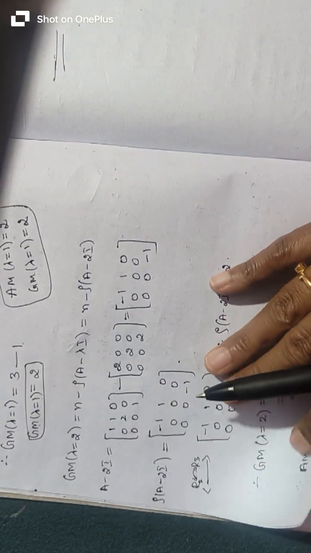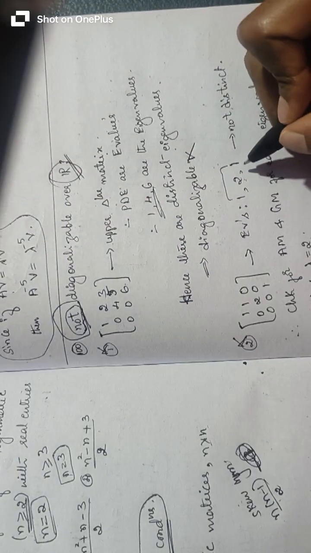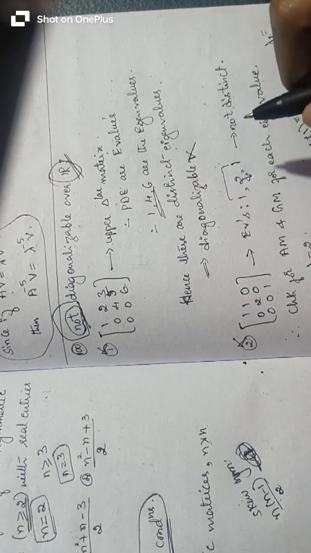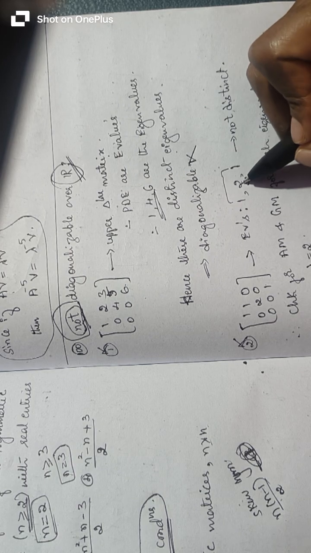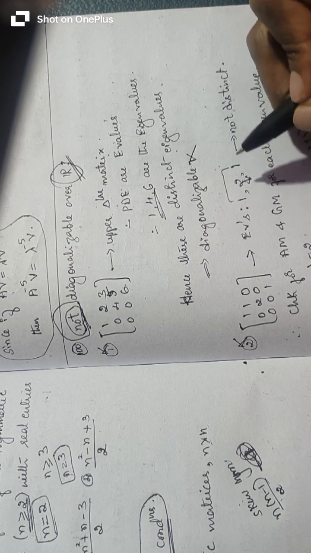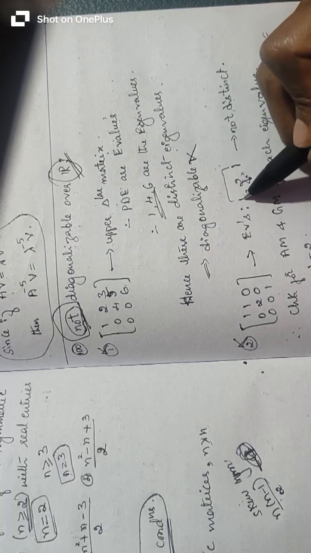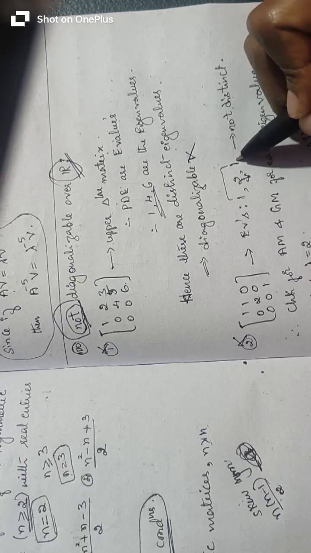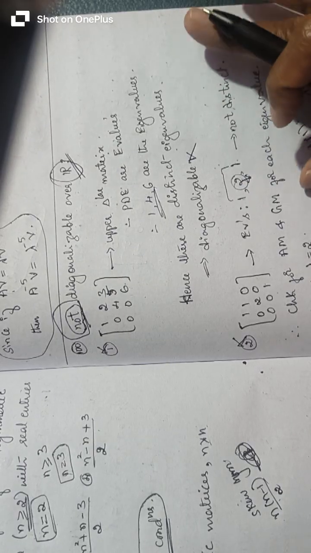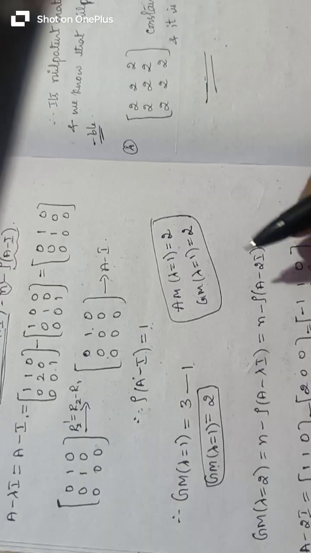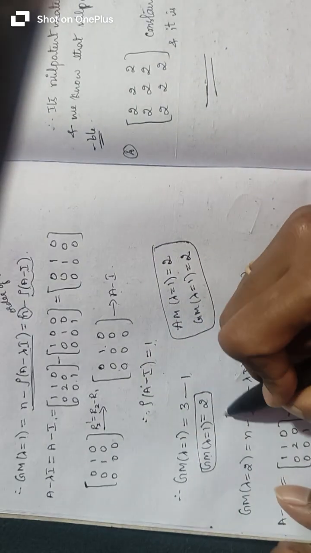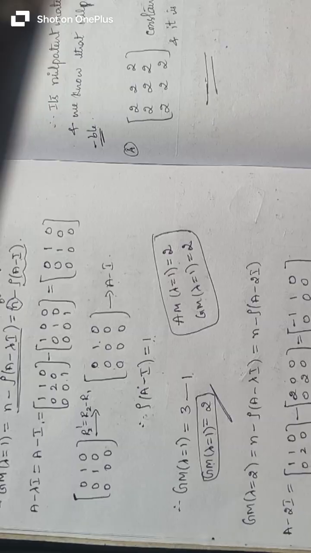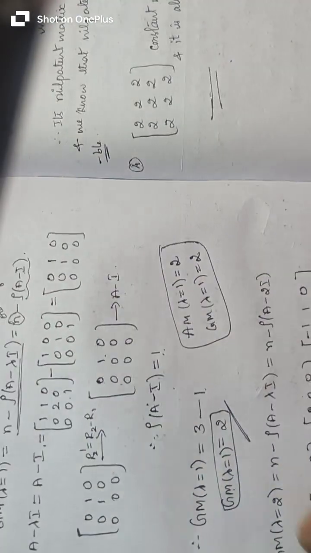But dear students, there is a shortcut tip for you. If an eigenvalue occurs only once, it is not repeated, so there is no need to check AM and GM, they will be equal. Just check the eigenvalues which are repeated. No need to check the single element, it will always be the same. So save your time. Sorry, this is diagonalizable, but we are finding the not diagonalizable one.